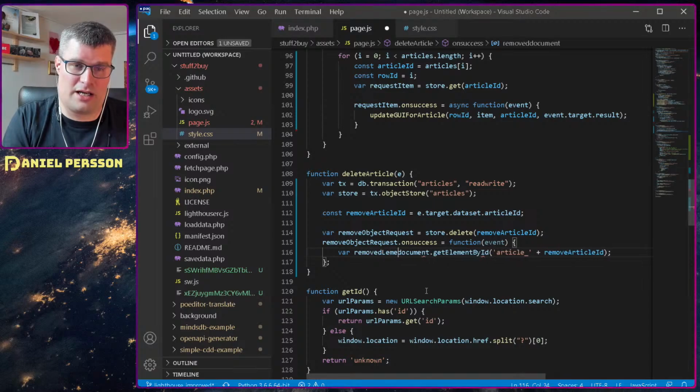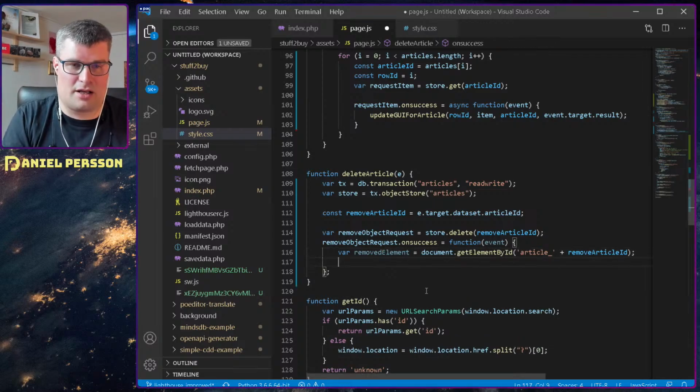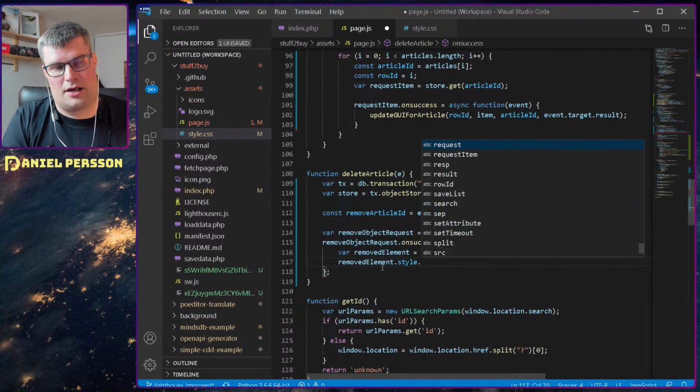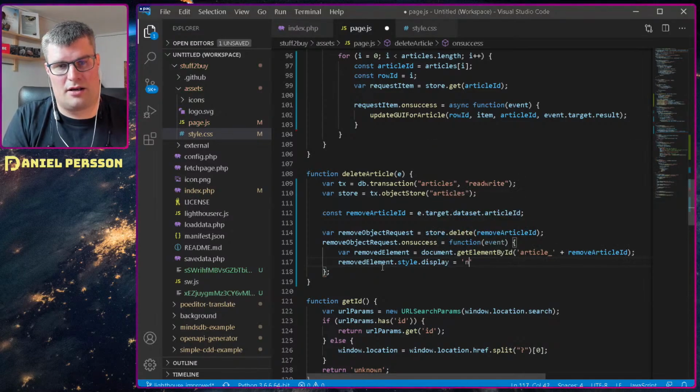Removed element. There we have it. And then we do remove element style display none. That should hide that one.